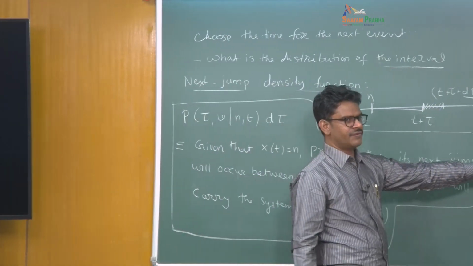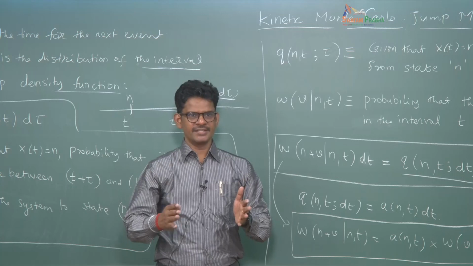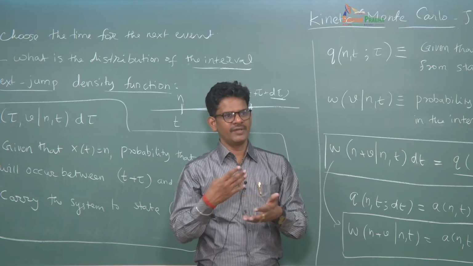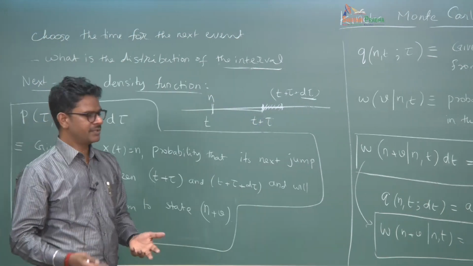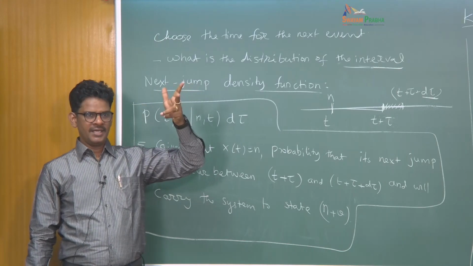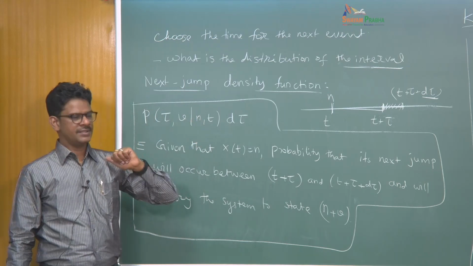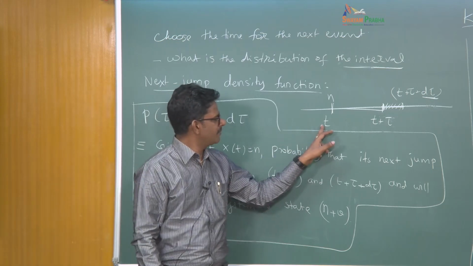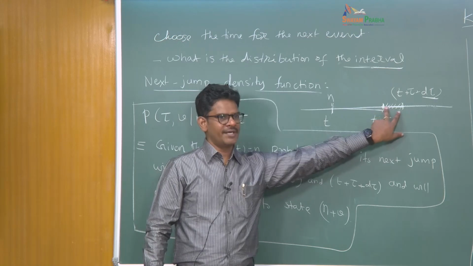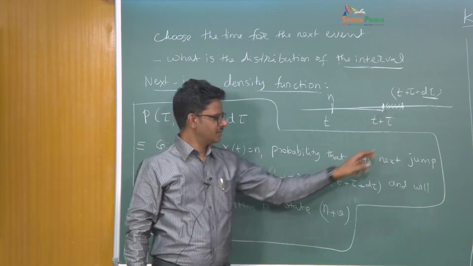So here we did not ask for that kind of question. We did not ask how long the system is going to be idle. We are assuming the system is continuing to change, but if you sample the time, there are many time intervals where nothing may happen. So you are basically doing very redundant simulation or redundant update. But here, on the other hand, we recognize it is a jump Markov process. Events are going to happen once in a while. Now let me ask how long the system is idle before it jumps. So I am asking for a distribution function such that the system is idle from t to t plus tau, nothing happening. The state remains in n up to here, and then in this small interval it makes a jump, and then it lands in a new state, n plus v.